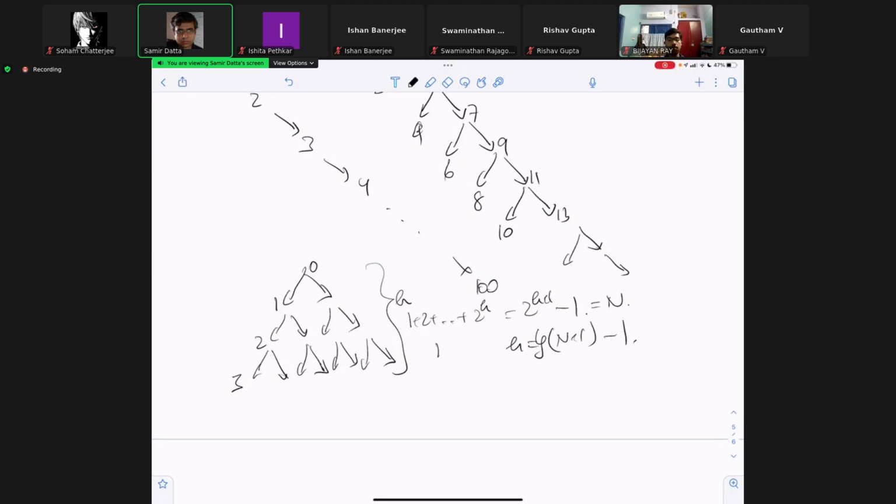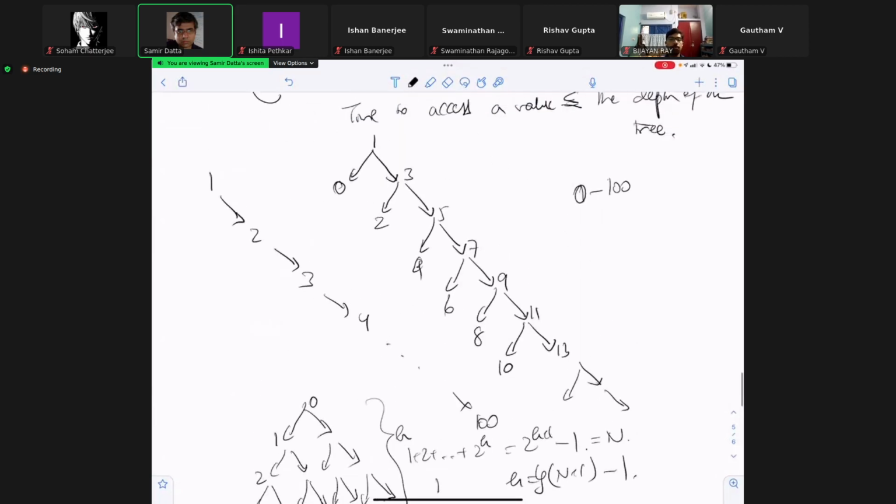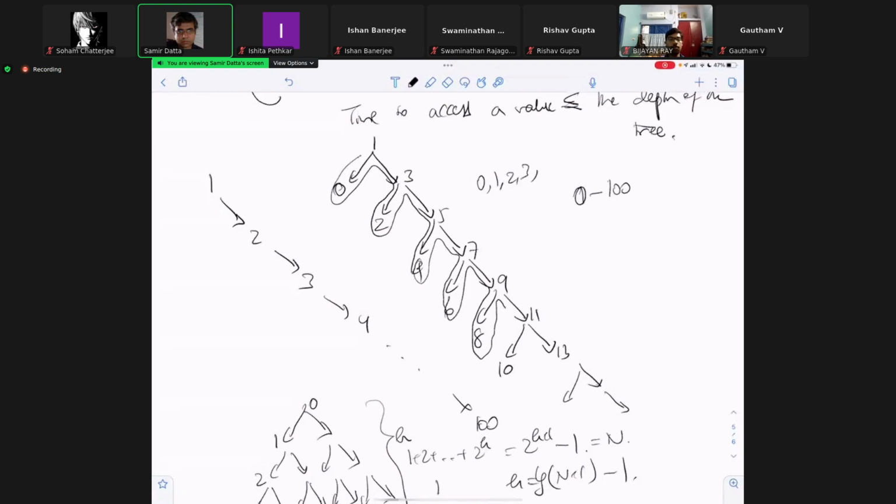So basically, if you are looking at the in order traversal of this tree, then you will see that it is a sorted list. Correct? Which order is it? In order. So you do 0, then 1. From here, you do 2, and then 3 and 4.